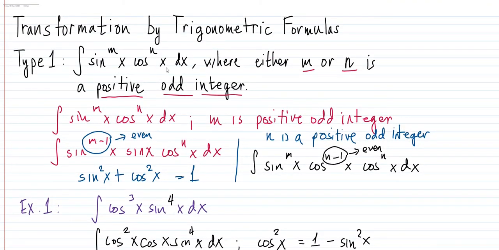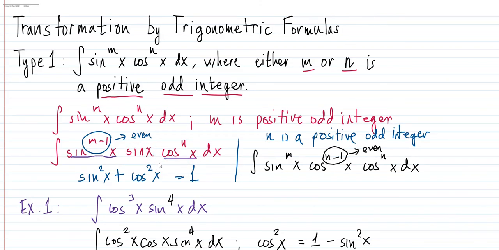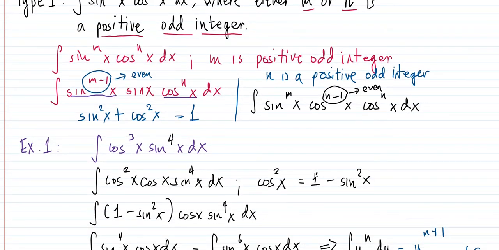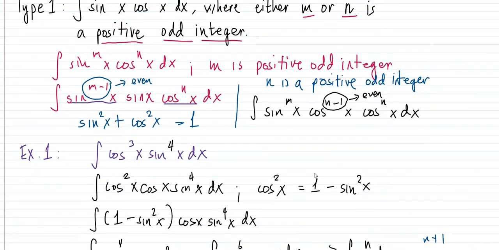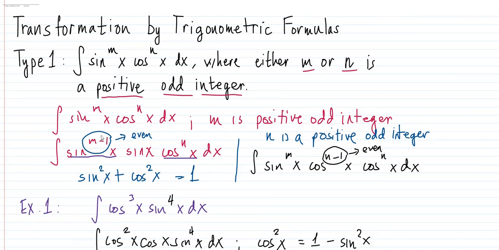For Type 1 summary: it's very important — given the integral of sin^m(x)·cos^n(x)dx — first check if m or n is a positive odd integer. When one is a positive odd integer, make it even by subtracting 1, then that separated factor becomes your differential u. By transforming, the remaining even power converts via the Pythagorean identity into terms of the other function, giving you u^n du integrals solvable by the power formula. If both exponents are odd, you can choose which one to transform, giving two valid answers.